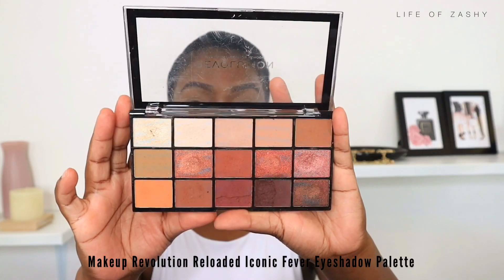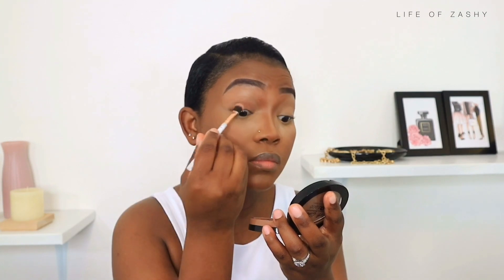For today's eyeshadow look I took one of my Makeup Revolution eyeshadow palettes — it's very nude brown and I really like it for everyday use. I took a small flat blending brush, picked up that light brown shade, and started packing it onto my eyelid. When blending out your eyeshadow you first pack your shade and then you blend it out. You don't blend immediately, because especially if you didn't set your concealer, you will have a very patchy eyeshadow look.